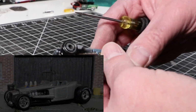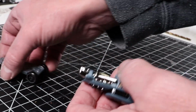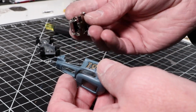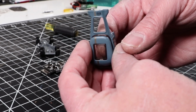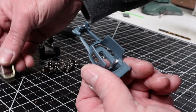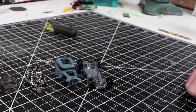So I'd built a mod rod convertible probably about 6 months ago. You can go back in the channel and find it. There's a few things that really kind of bother me about this. One being those wings, the bat wings on the side of the frame, and the fact that it's a 6-cylinder with 2 exhausts, and the roof kind of looks like a Cylon. So it worked out good because we're turning this into a convertible.